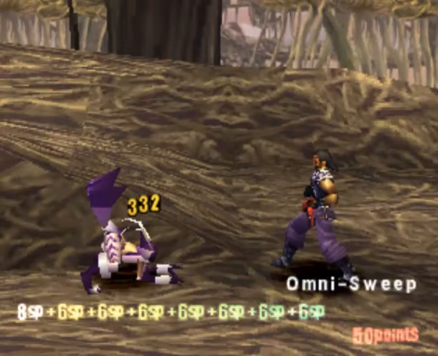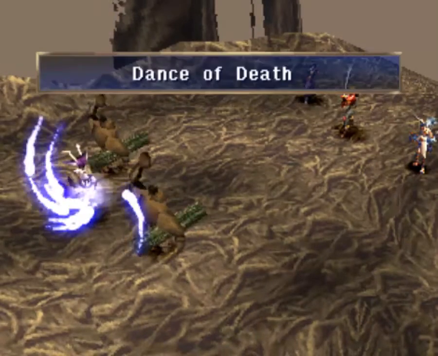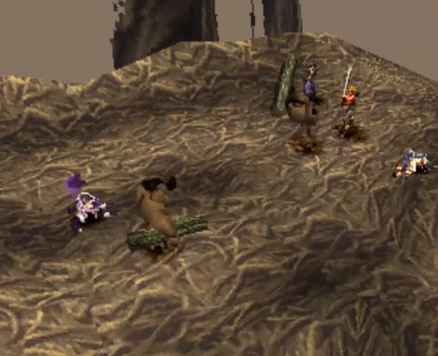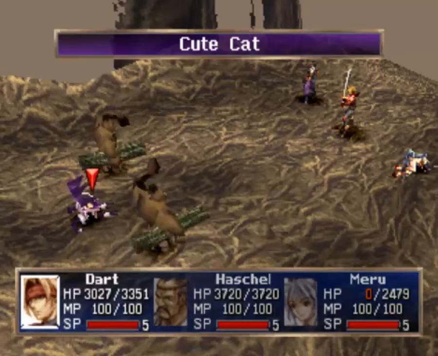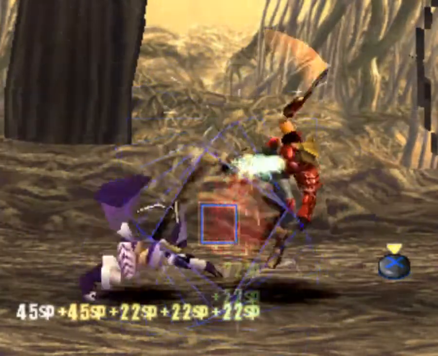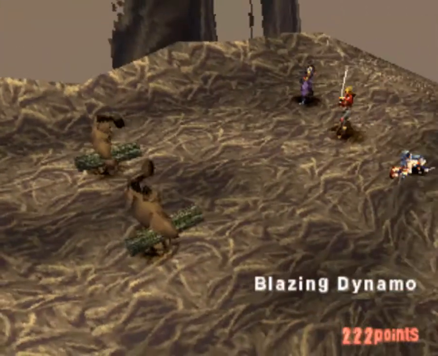And that is Omni Sweep. Now, if I recall correctly, I don't think Omni Sweep can be interrupted, which makes it quite useful. And that's instant death, and that's not very nice. Ow. I was kind of hoping Omni Sweep would take the guy out, but I gotta kill him even before reviving Meru, just because if he stays alive, he can do that again. So let's end him.